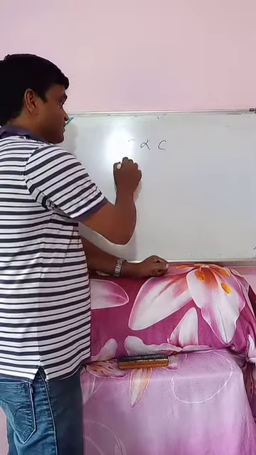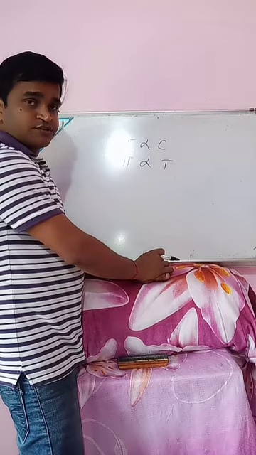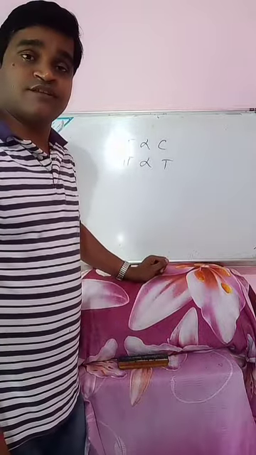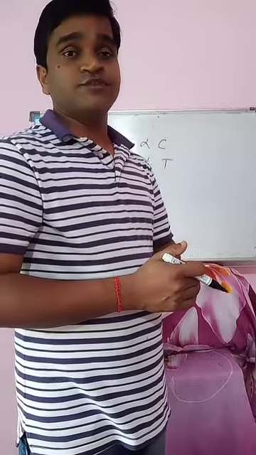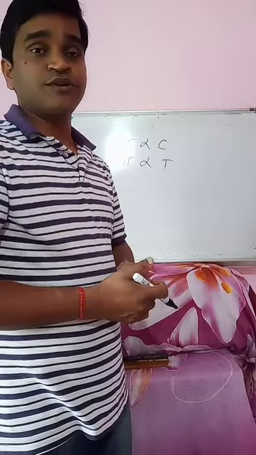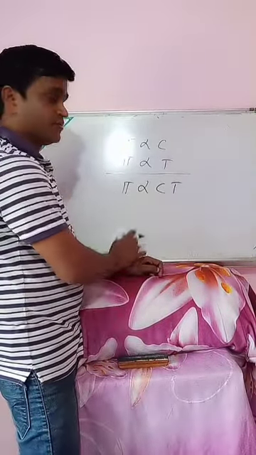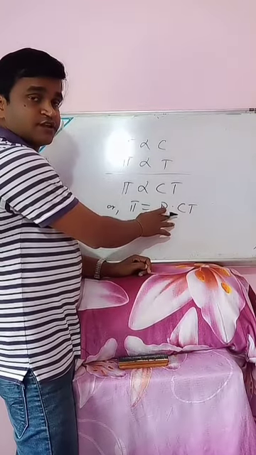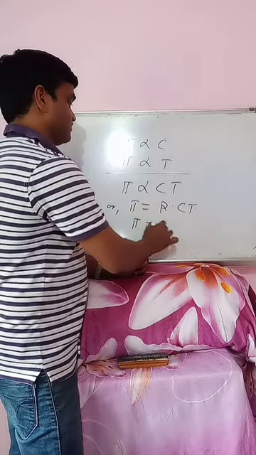Osmotic pressure is directly proportional to the concentration of a solution. Osmotic pressure is directly proportional to temperature. With an increase in temperature, more external pressure is required to stop the osmosis process. And if a higher concentrated solution is taken, then more solvent molecules will enter this higher concentrated solution. To stop that, a higher external pressure must be applied, which is the higher osmotic pressure. So from this we can write pi is proportional to CT, or pi equals R into CT. R is the proportionality constant, which is the universal gas constant. So we get pi equals CRT.